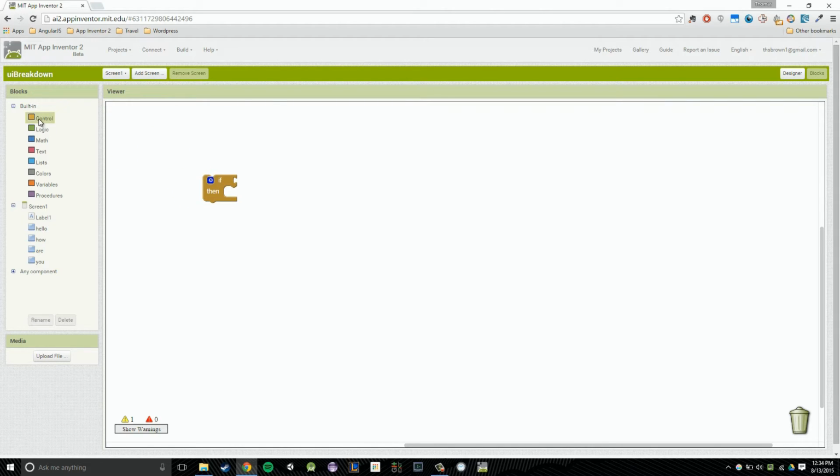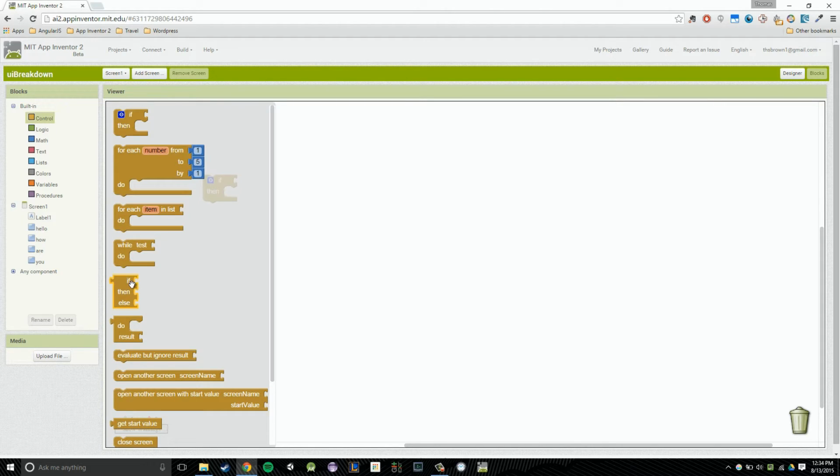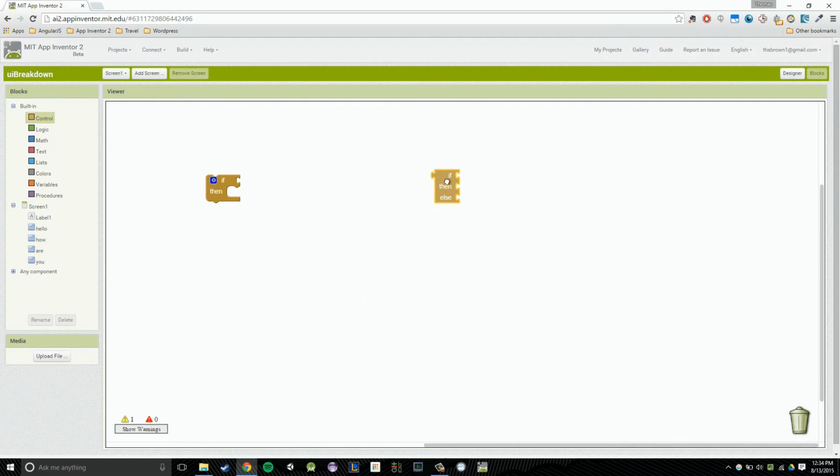Great, so I'm going to do that with one more block just to kind of show you what I mean. I'm just going to grab this if then else and leave it there, and you'll notice if I left click and hold anywhere on my viewer, those blocks move around. Now, as I promised you, with the trash can, I can delete these blocks, and it's as simple as left click and holding and then releasing on that trash can, right?